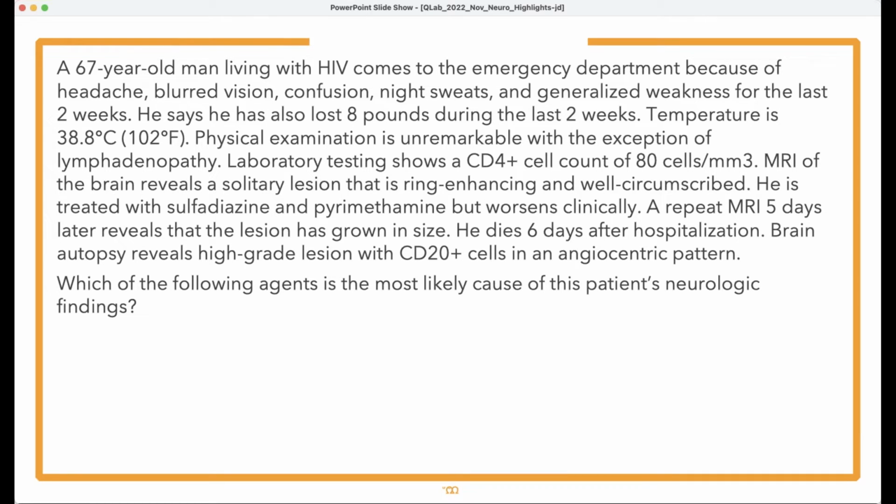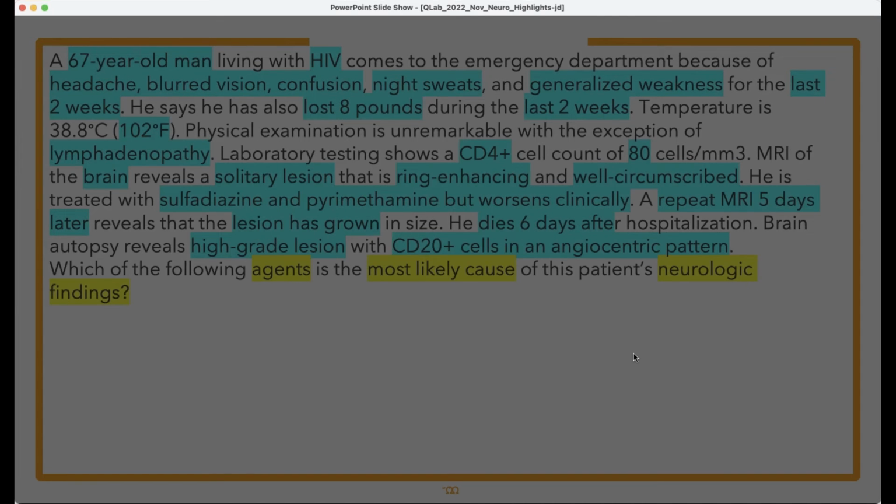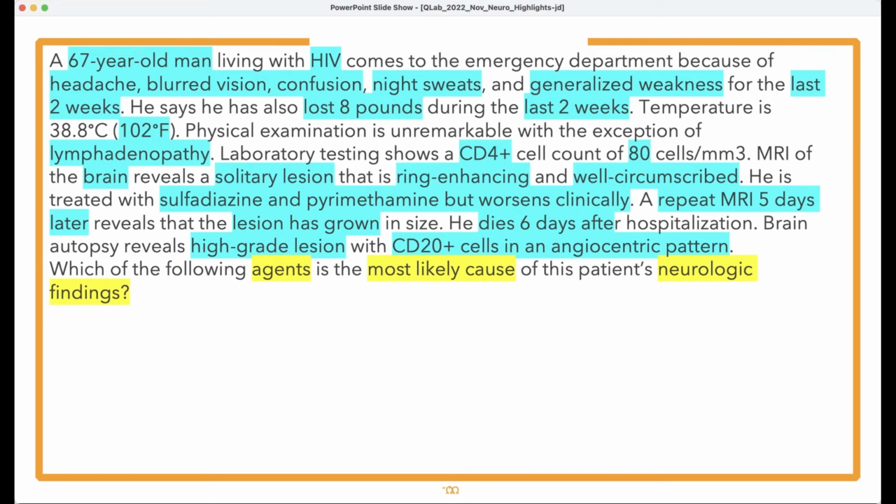Thank you, Jeff. So let's take a look at this question now. And you can see here that this is a little bit of a longer vignette. We can get those in Step 1. So it's going to be very important that you pick up on those important clues. And also that the clues that you come in contact with earlier on, like in the first 1 or 2 sentences, that you don't forget about them. So it's important that you highlight them and make note of them.